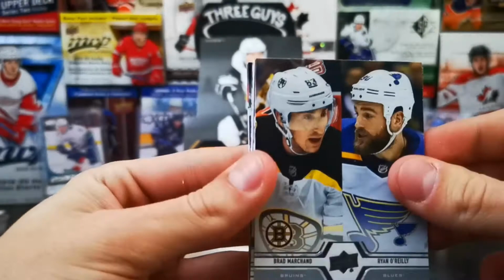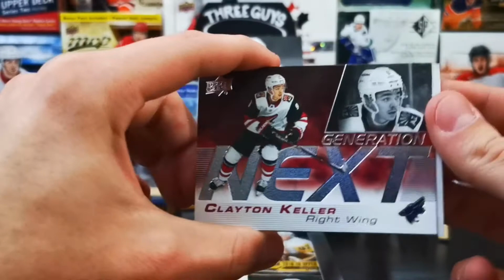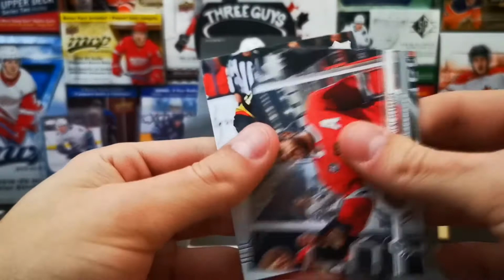Well, we got a checklist. Brad Marchand and Ryan O'Reilly. Boone Jenner. Leon Draisaitl. Mikael Backlund. Oh, there we go. I like these. Ooh. Generation Next, Clayton Keller. Not bad. Radek Faksa, Brent Seabrook, and Cody Eakin.